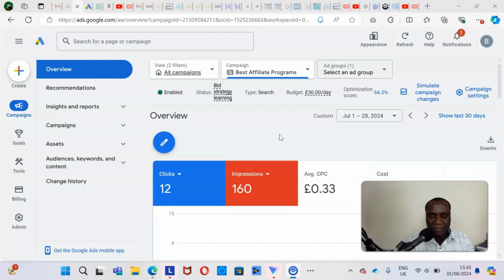I think that's pretty cheap, because if I was to run a solo ad campaign, I could be getting clicks for about 50. But you cannot compare a solo ad campaign to Google Ads. The reason why Google Ads is, I would say, high quality traffic is because people actually go to Google to check things for themselves.